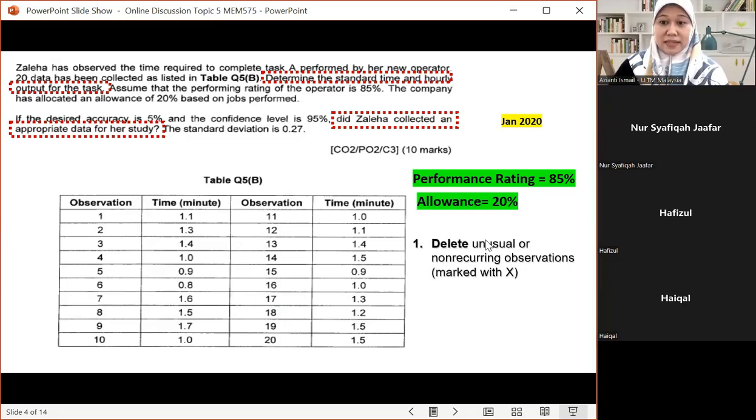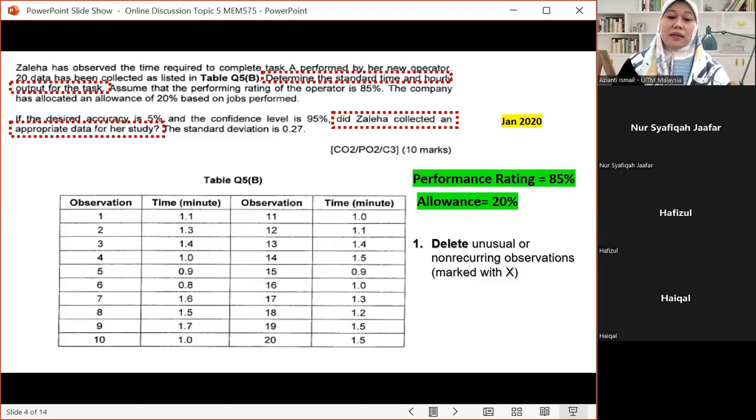So, first step is, bila kita dapat data yang banyak ni, observation ni, kita kena check is there any abnormalities. Is there any time yang tiba-tiba macam tak logik, sebab itu bukan part of the task. Contoh, dia tengah buat task, tiba-tiba tools dia ada orang pakai. Dia pun pergilah mencari. So timing dia akan jadi panjang. So kita kena buang data tu, tak boleh masukkan, sebab mencari is not part of the task.